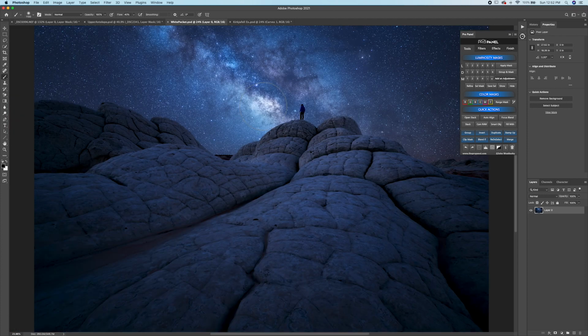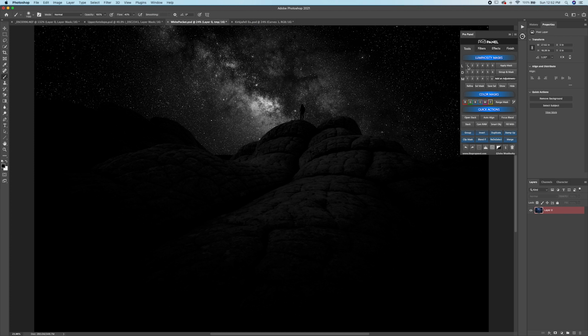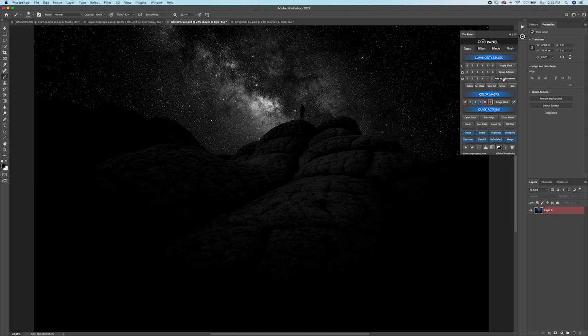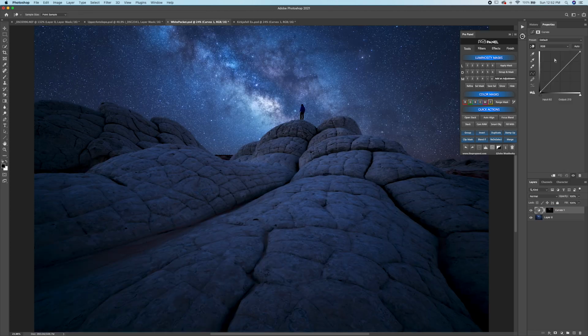So let's say we want to darken portions of the image based off of the brightness values. If I want to darken this bright area here in the highlights, I could just make a Luminosity Mask, maybe 2. One's going to be too broad. So 2 looks good. And I could just set this as a levels or curves or exposure layer. And again, I keep using curves because I love curves, but you can use whichever way that you feel appropriate.